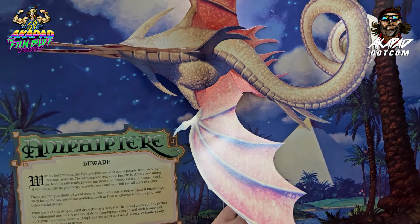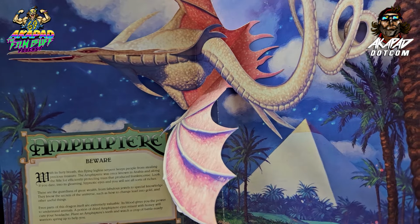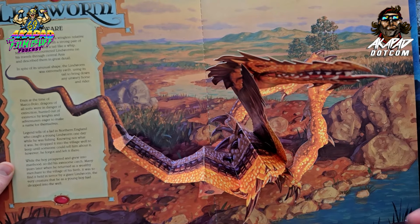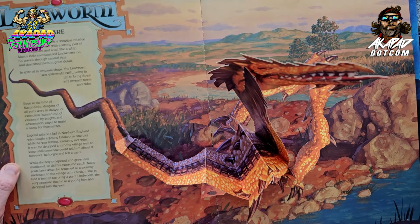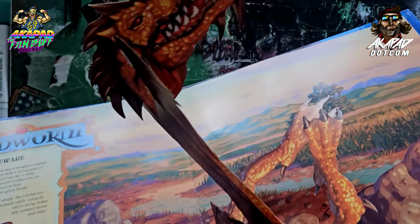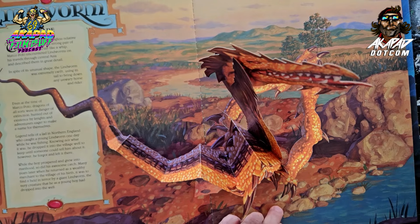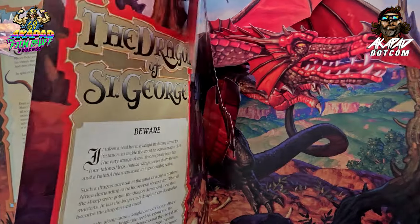When McFarlane Toys did a dragon line, which popped, I think they brought them back because people were looking back saying, why don't we have more dragon figures? At one time, the visual of dragons was, you had Dragonslayer as a movie, and then you had to wait until the Lord of the Rings movies, the Harry Potter movies, and then Game of Thrones, for on-screen dragons. What was the movie with Matthew McConaughey and Christian Bale where they fight the dragon? But dragons in cinema were few and far between.